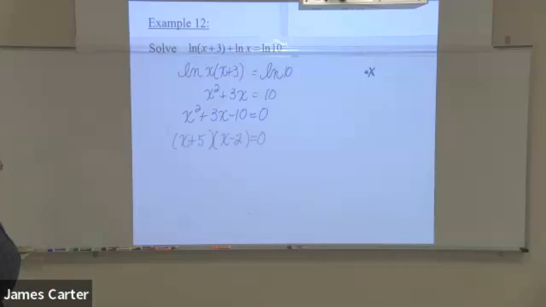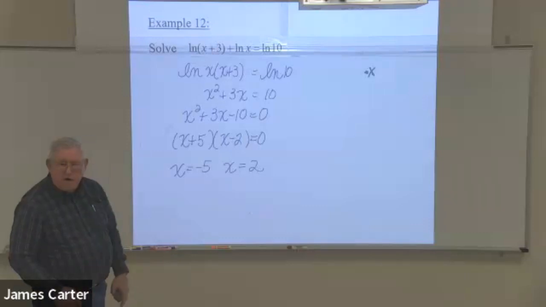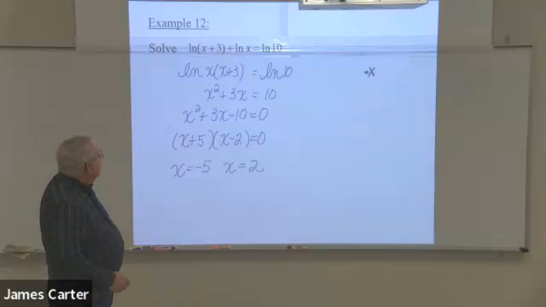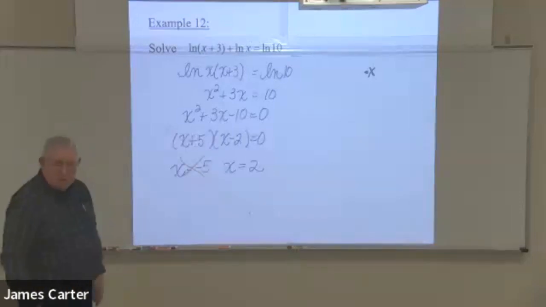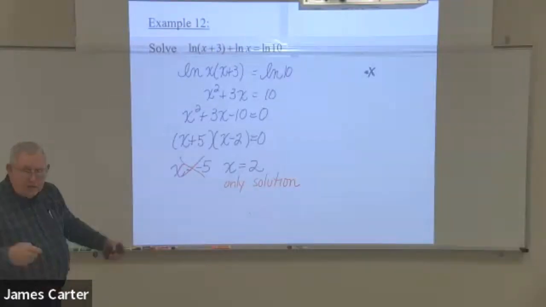Now, this one does factor pretty easily into that. So that means we're going to have two answers. We're going to have an answer of -5 and an answer of +2. So we got to check them both. We put -5 up here, not going to work. I'll get a negative argument. If I put a -5 right there, I'm going to get a negative argument. So obviously this -5 doesn't work. Let's try the 2 before we make the assumption that it works. 2 plus 3 is 5, 2 there, okay, 2 is good.